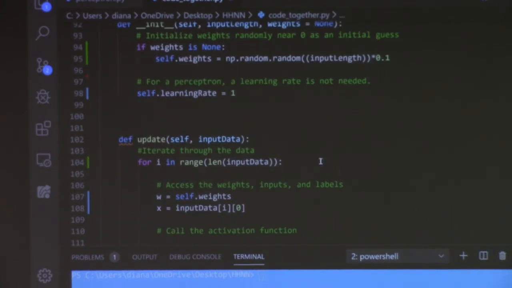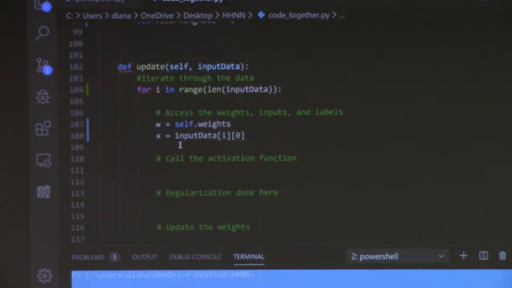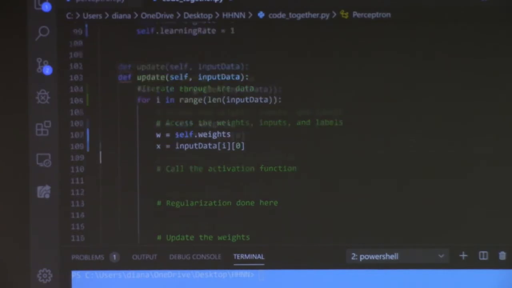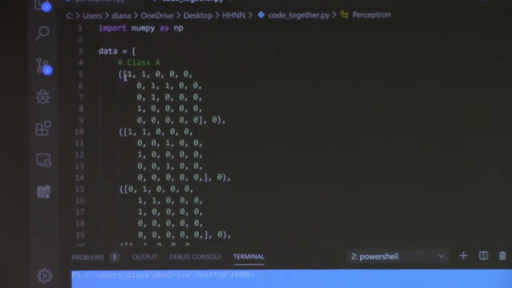Cool. So let's go back to this. Taking the input data at I sub 0 is just saying, hey, I'm looking at these arrays specifically. And looking at this actually gives us the output, which is your Y value.